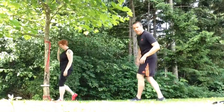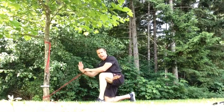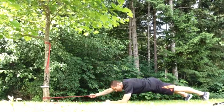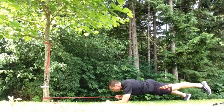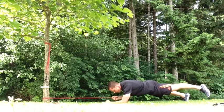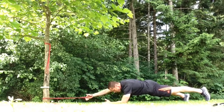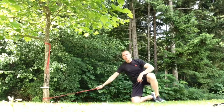If all's good, then we're going to lose a point of stability by elevating one of our legs. Hand goes in the band, so it goes around the wrist. Go into your plank, elevate the opposite leg to the arm you're using, row nice and strong, control back. Keep your hips straight. Thank you, Lisa. The tendency is to turn the hips. And you do your reps for each side.